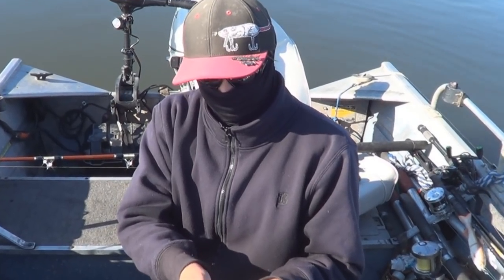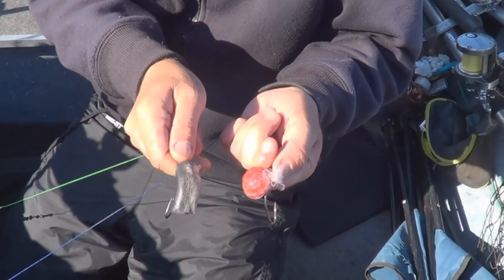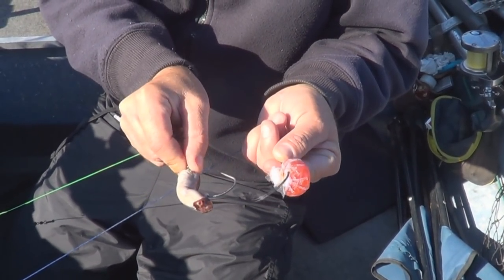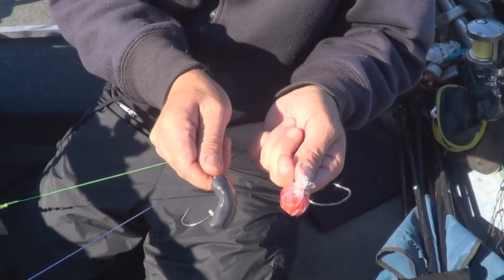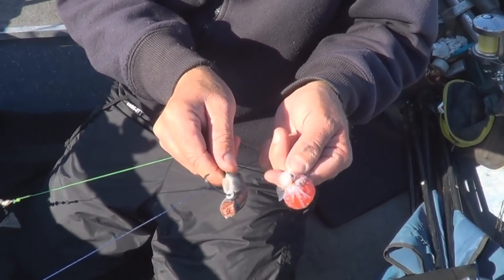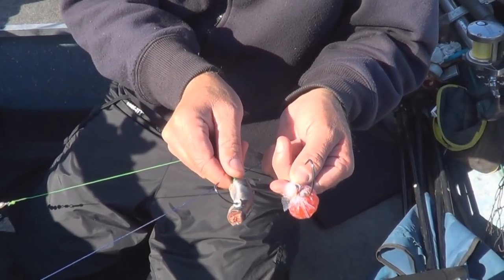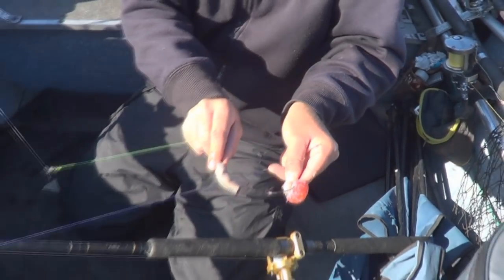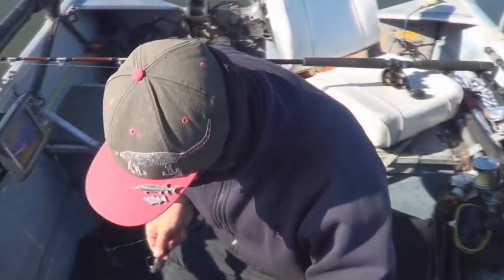Morning, your backyard. Doing a little sturgeon fishing again this morning, and we're using the same bait we've been using. What do you got there, John? Got that fresh salmon roe and fresh lamprey eel. Got that good scent factor going on right now, so I'm gonna get it down there and let it soak. Let ol' Mr. Dino come sniff it out. Sounds good to me. Let's do it. We've just arrived.